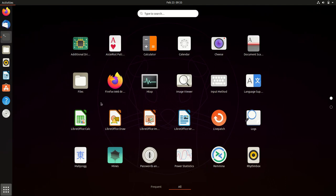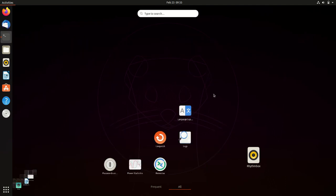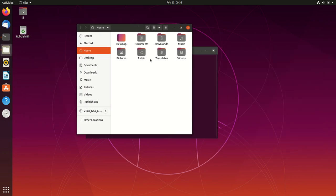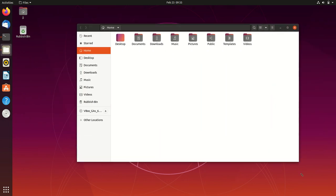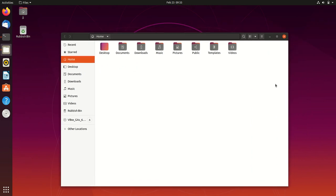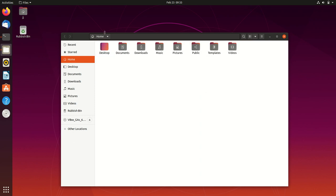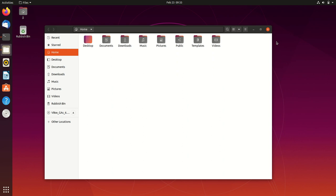At a glance you can see it's still got the GNOME desktop interface. If we have a look at the file manager, we've also got the GNOME interface, also known as Nautilus — goes by many names. A distinct difference is something to do with the icon packs; they're a little bit darker purple and grayish, so it's a nice new professional-looking feature of the operating system.